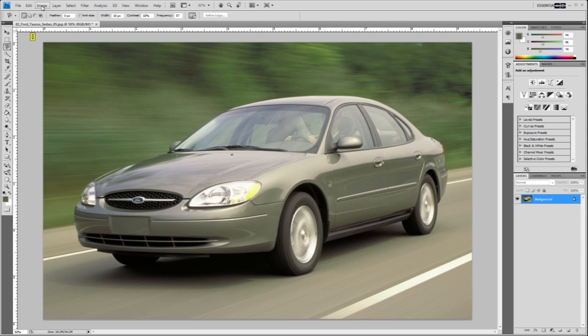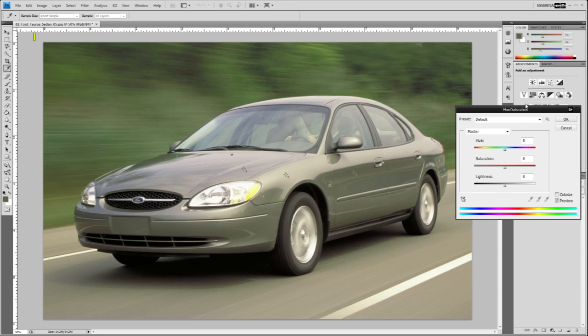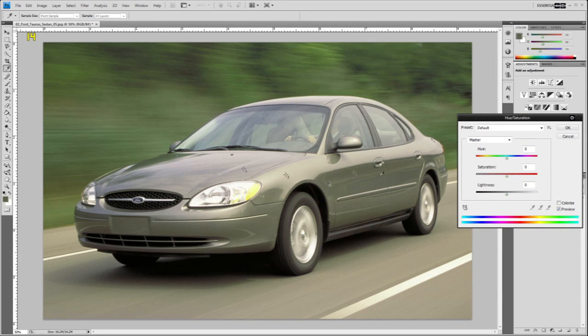Probably the easiest way to do this is to go to Image, Adjustment, Hue/Saturation. You can also use the shortcut Control U, or Command U on Macs. Then you click on whatever the most dominant color in the picture is, so in this case we'll go with green. Then you hold your Shift key and start adding the values of this color with just a couple of clicks, and you can see that Photoshop tells you the range of the colors it picked out, and now it will change only those colors.